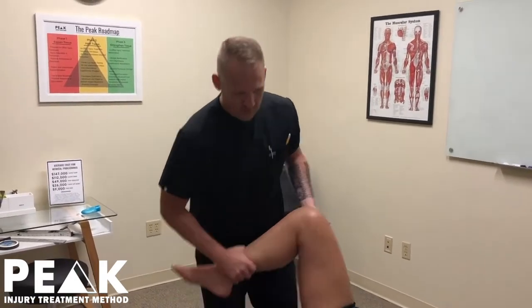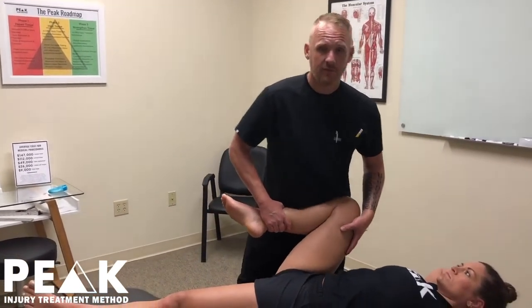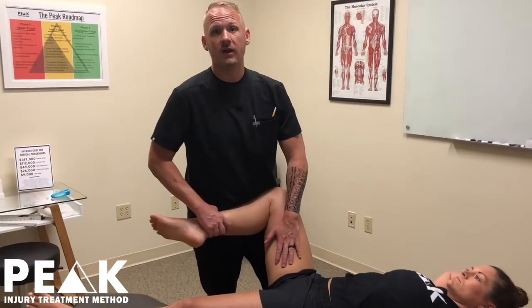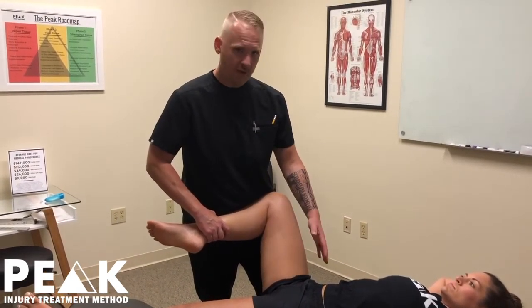So what I like to do is have it resting right on my hip, because what we're going to be getting is this hip flexion, and you're going to use that to kind of lean away. So after you palpate and you find the area, you want to get in there and get some lotion on it to start, because this area can be very sensitive, but it's very important for overall hip function.